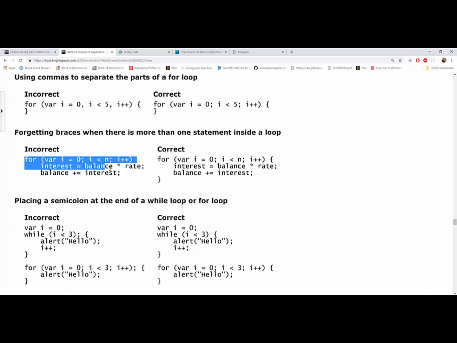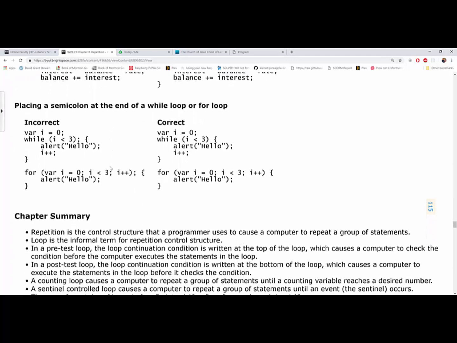Braces. You look at this and you say, well, the loop is obviously supposed to be both these lines, but without the braces, it doesn't know it, and so it won't do both lines, and then your loop doesn't work right. Don't put your semicolon here, because what that tells the computer is, while i is less than 3, okay, I'm done with my loop. There's nothing in there. And then you end up with an infinite loop because it's not incrementing. So this says this is the end of my loop. So if you have a semicolon there, it never gets to this part.